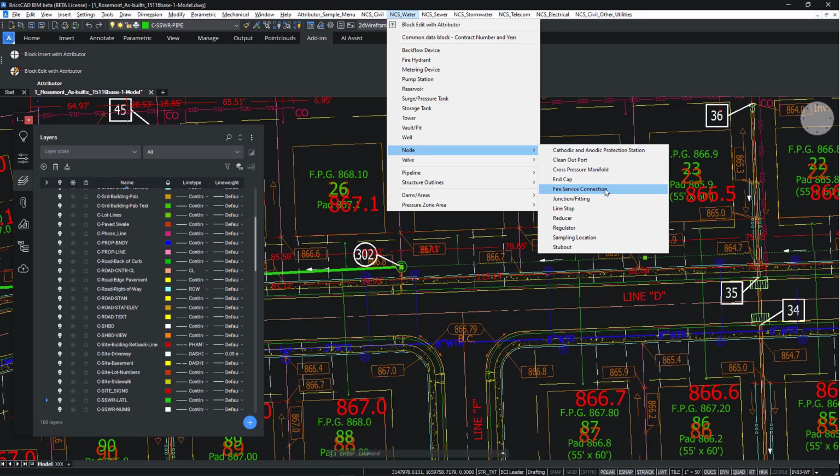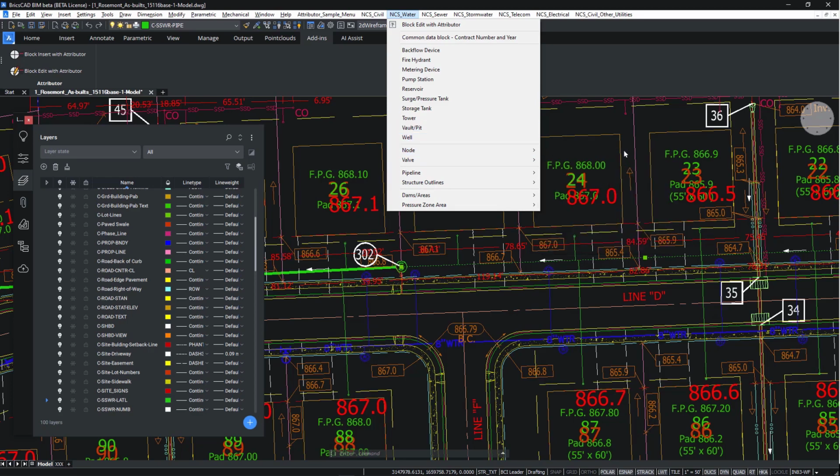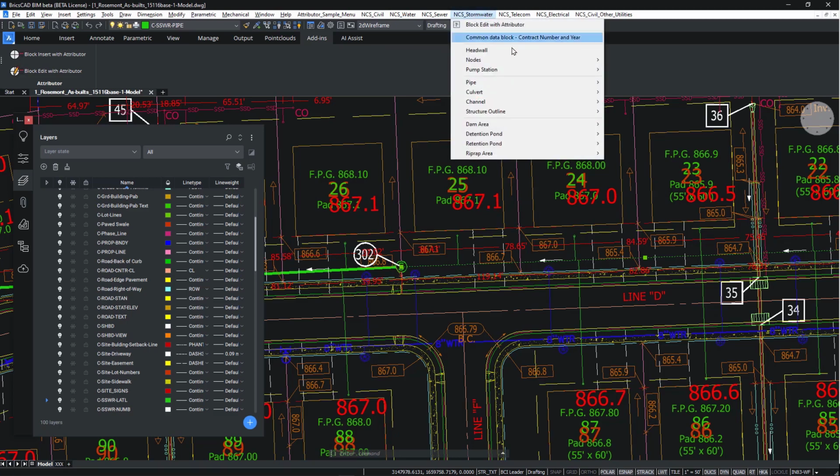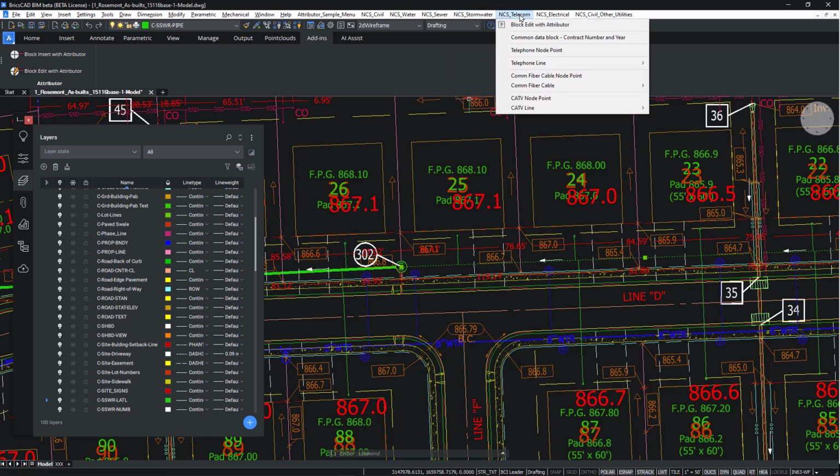So by combining a template that has layers, menus, and blocks, put those in the search path and include in Attributor the configuration files that determine what the drop downs are, users can go in and very quickly create drawings like this, which we can put straight into the AC/DC portal and validate that they've filled in all that info.